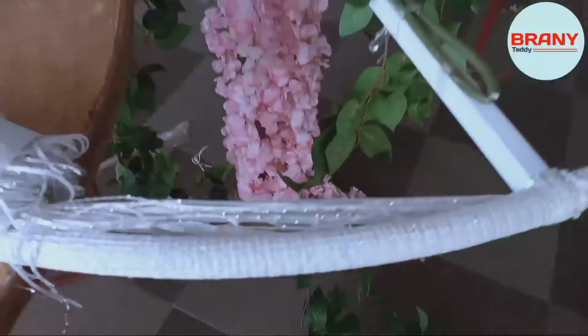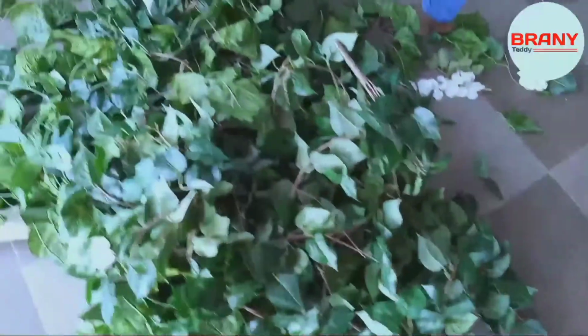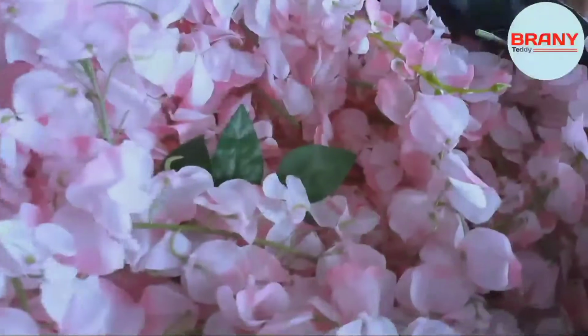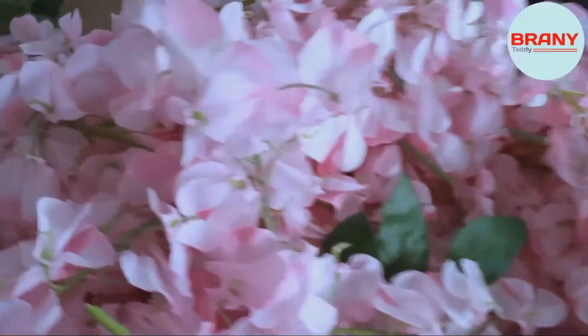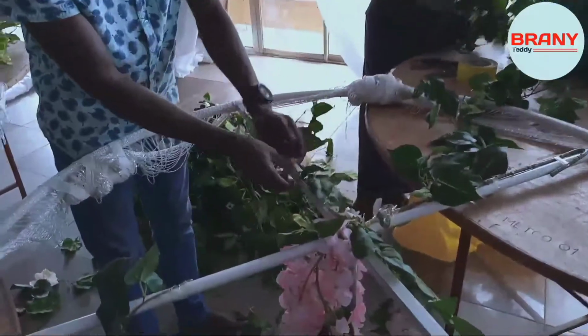Our second floral hanging is made of free-falling pink and green artificial flowers attached onto the ring frame with sellotape as well. This beautiful but simple garland brings instant style to the ceiling.